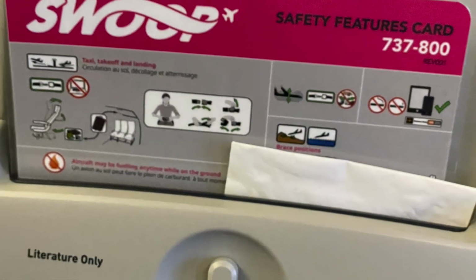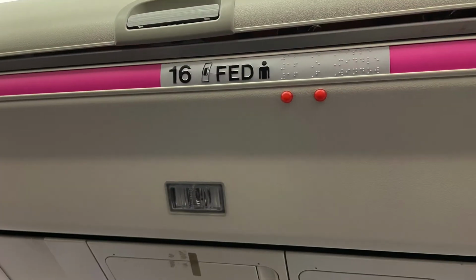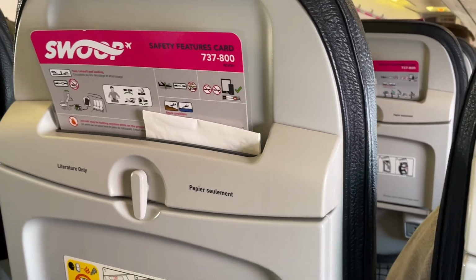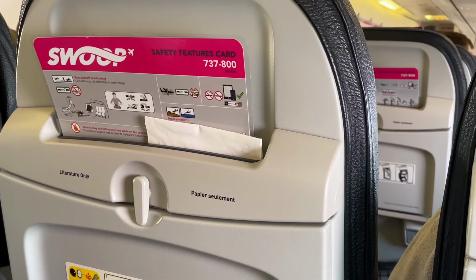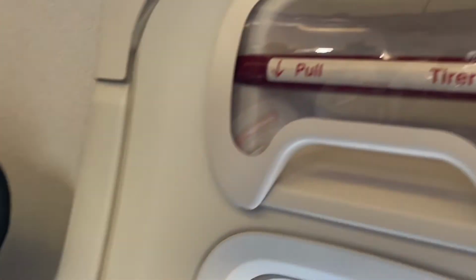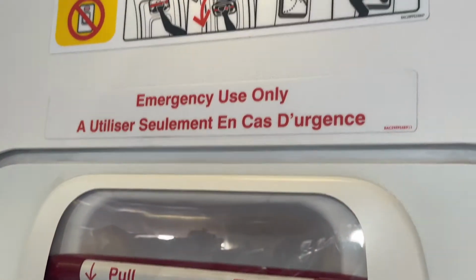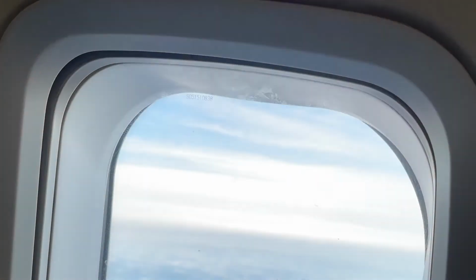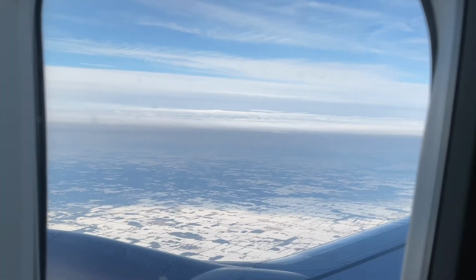Swoop Airlines uses Boeing 737-800 series planes. We're sitting in row 16 and I booked seats F and D, so window and aisle, hoping no one would have booked the middle seat, and they didn't, so we got the whole row to ourselves. It's a little trick we like to use that works well if the flights aren't full. Worst case scenario, we can offer the middle person the window or the aisle so we can sit together.